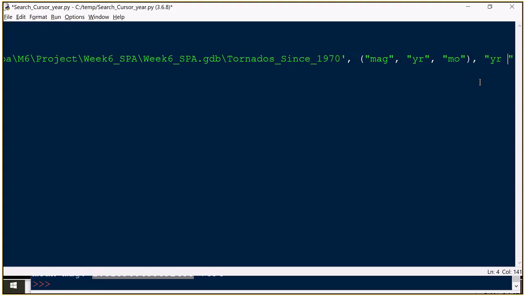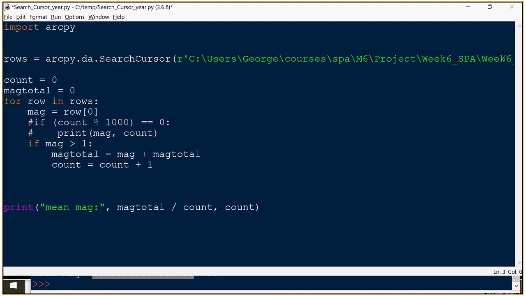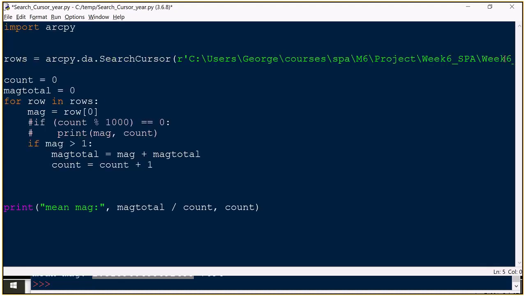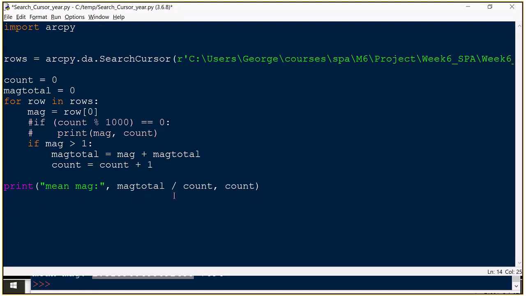Okay, so what I want to do here, so we know that if we just change this number, we'll get a different year, right? So how could we change this so that we could put all of this in a loop and actually run this multiple times so that we could see how the average intensity of tornadoes changed all the way from 1970 until the current day? So you want to put a print statement within the loop? We already have a print statement, so we actually just need to make the loop.